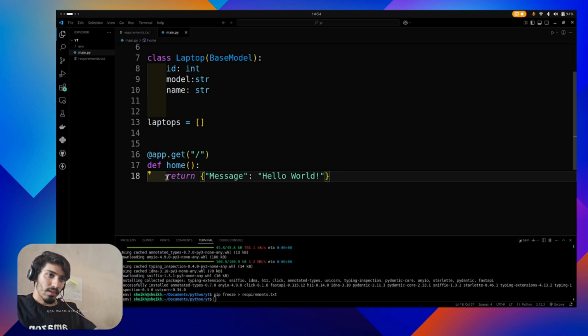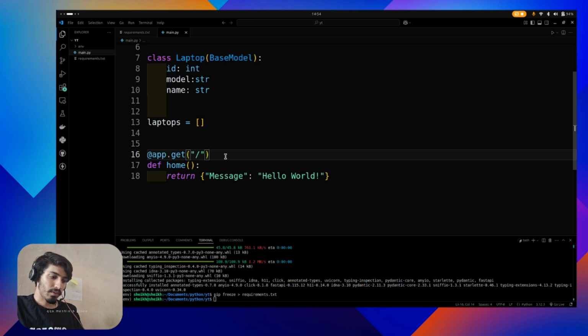This means that if anybody goes to this home route on our server, they will get this as the message. So this is the overview of a simple get request.